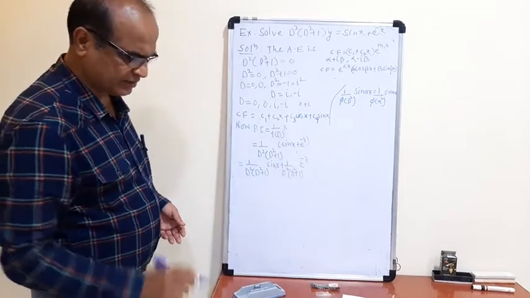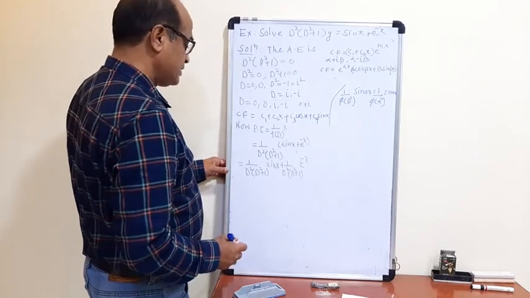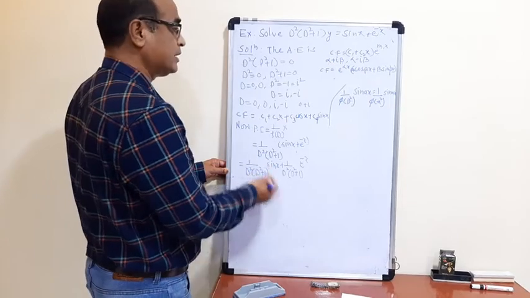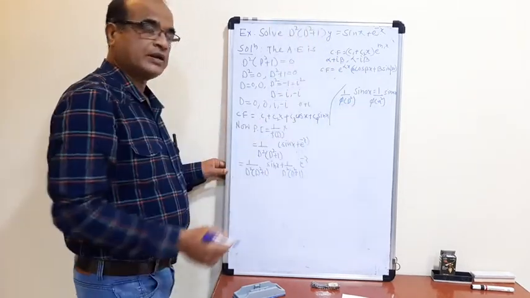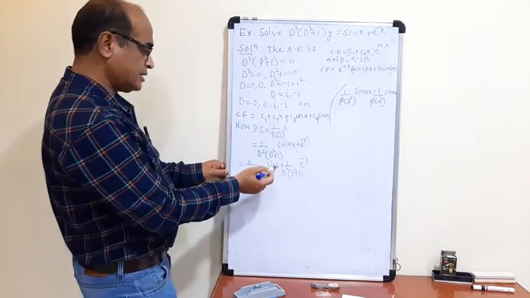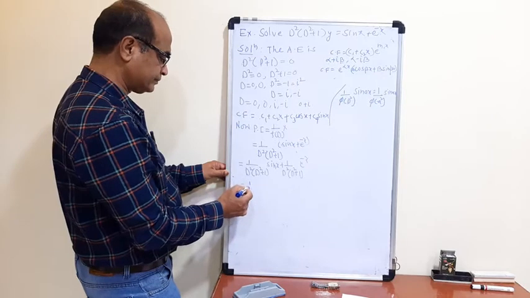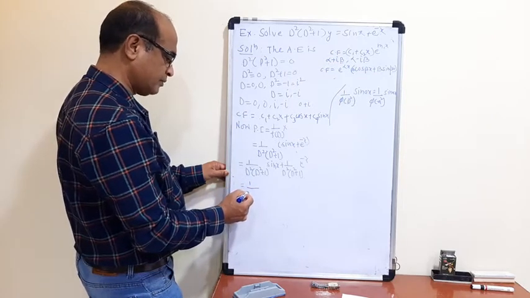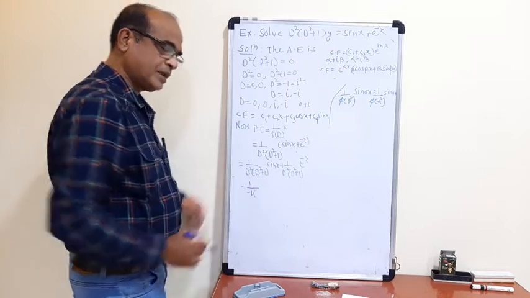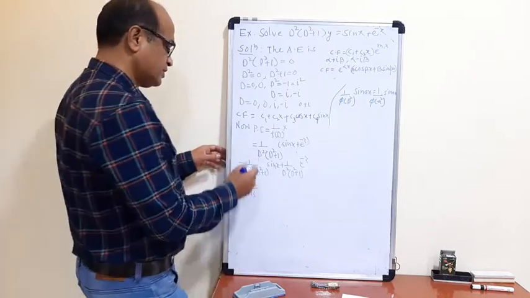So this is a very simple example. Here, D square is equal to minus a square, and putting a as 1, D square is minus 1. For sin x, we can't put D square equal to minus 1 because minus 1 plus 1 is 0, so that term stays as it is: 1 upon D square plus 1 sin x.